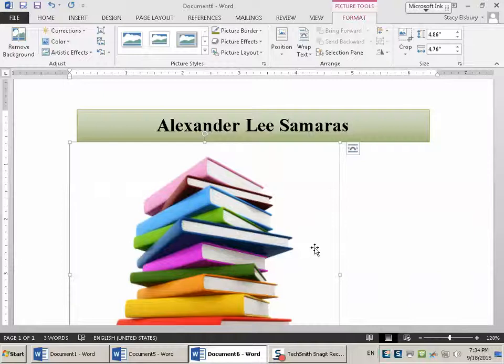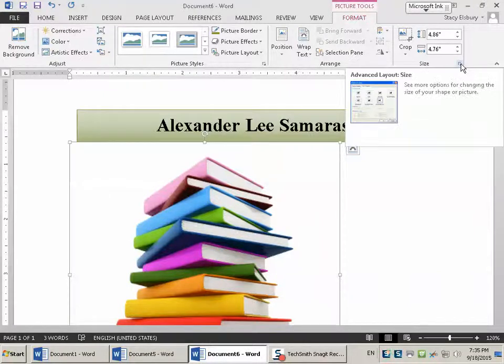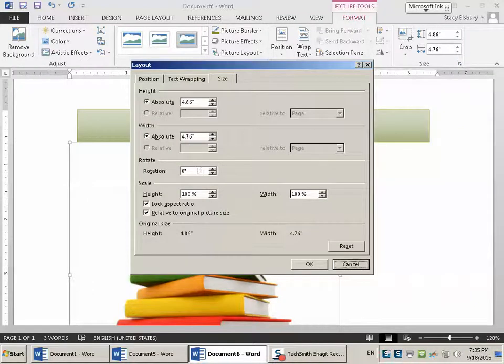I've already showed you guys how you can lower it by using the sizing handles, but there's another way you can do this. When you're on the picture and you've got the Format tool, you can click on this advanced layout size box, and right down here where it says 100%, highlight that and type in 14, it'll change it to percent in a minute, because we're going to take it down to 14% of its size.